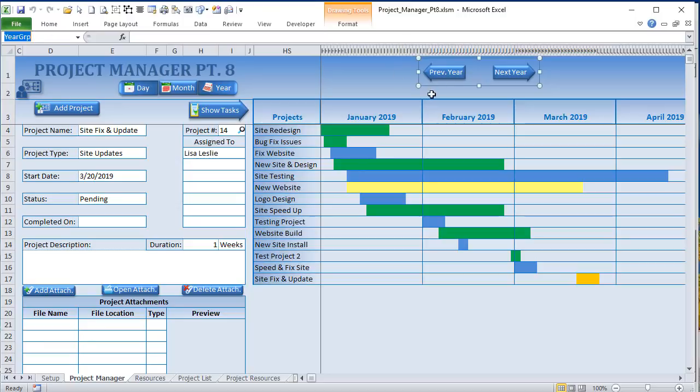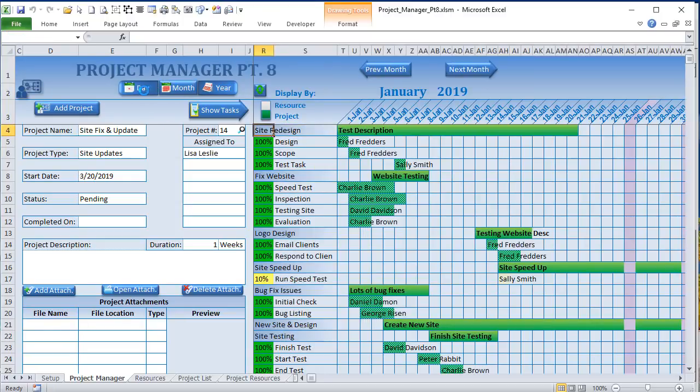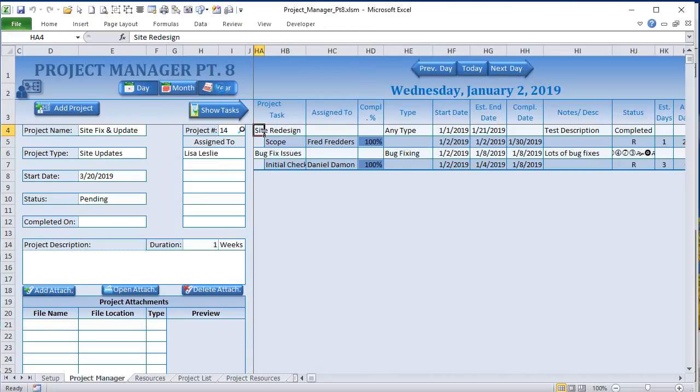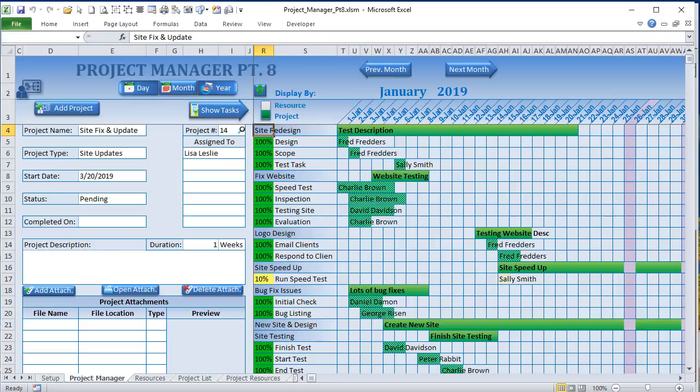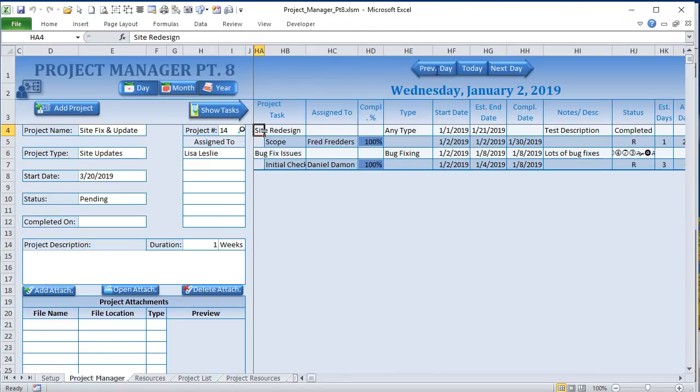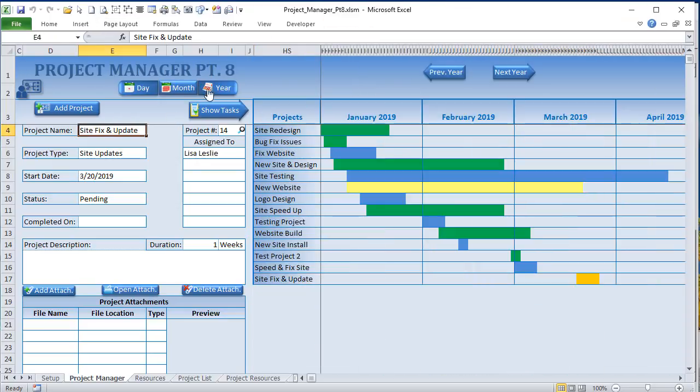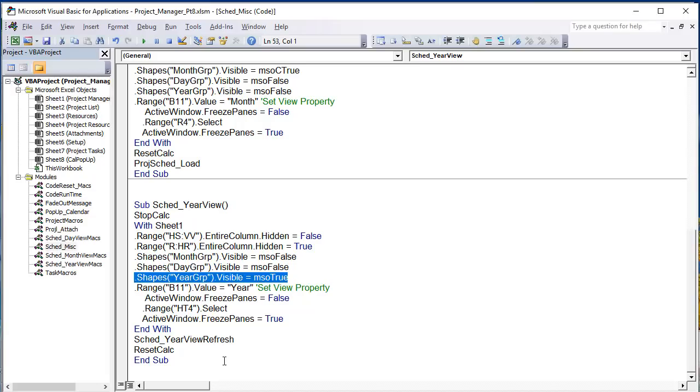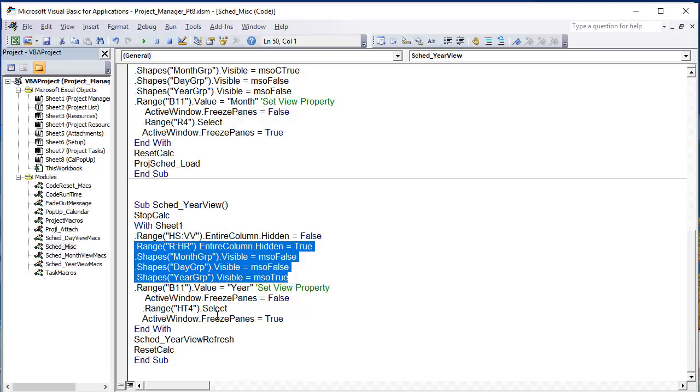So I want these buttons hidden unless it's year view. So when we click month and day, I want those hidden, and when we click year, I want those displayed. And as you can see, month view has its own button set right here called month view. Day view, of course, also has its own button set and it includes some other buttons. So it's got a group here and it's called day group. So basically I'm hiding or showing that group based on the selection. And we do that just in the code here. So we hide or show these groups based on whatever view it is.